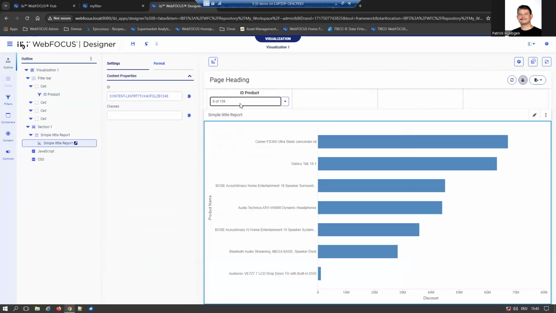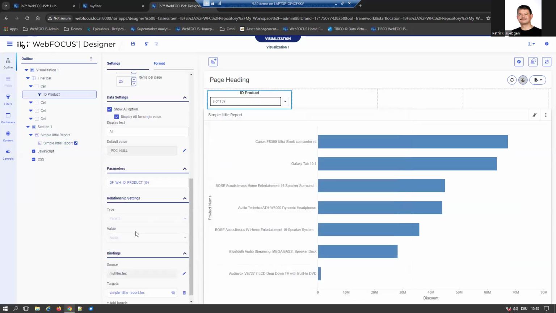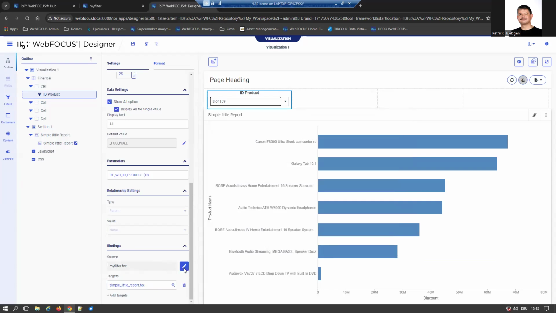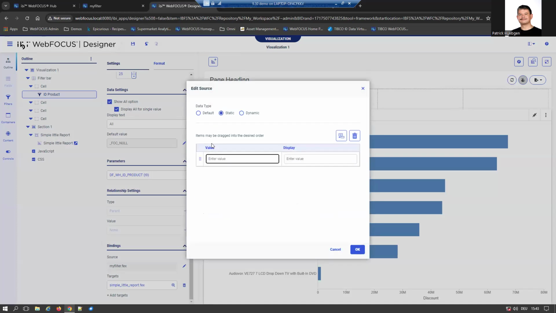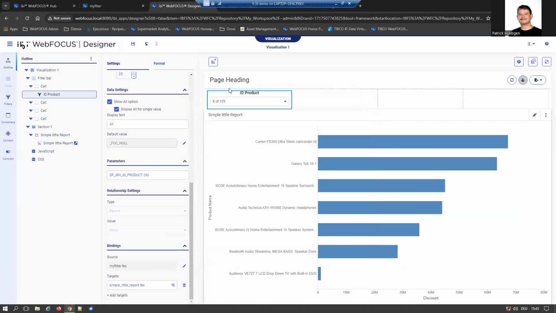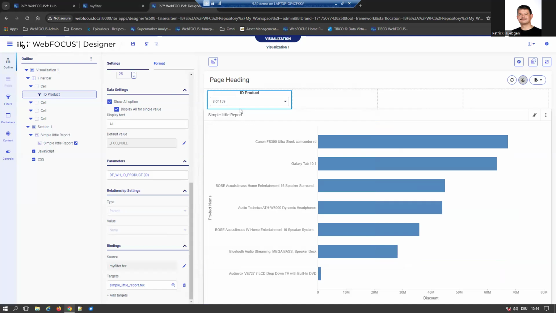Last option to change those filter boxes, instead of having dynamic information, would be to go for the filter source and click on the pen. You could also go for static values, which is kind of okay, but nothing for those type of elements. You would rather use it for a very specific use case. Going back to the page, for example, if you want to go for something like the output format, that would be something that you want to define with a manual list. But those are the ways to define those boxes within a filter page.